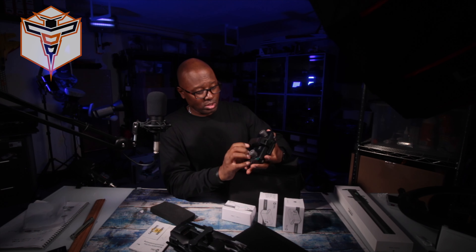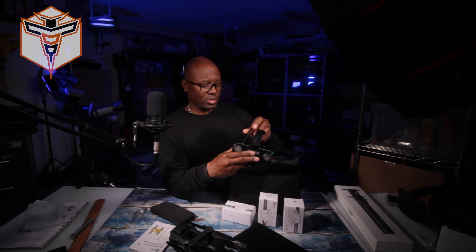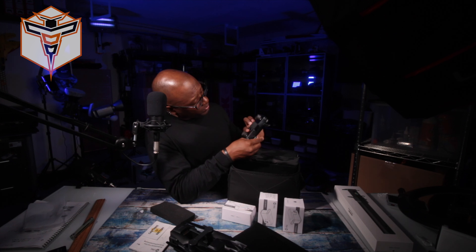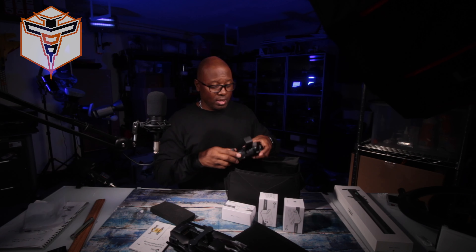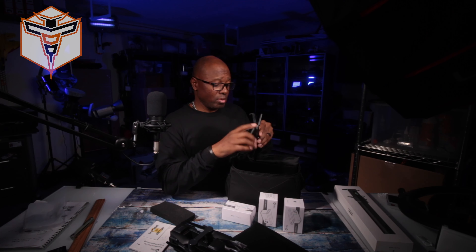Here's your controller — it has a phone holder at the top and it's very similar to one of HolyStone's other drone controllers. Your antennas are right here on the top, and they are actual functioning antennas — there's an antenna wire in both of them, so two functioning antennas which should give you plenty of range. Your phone and device holder is just wrapped up and will extend so you can put your device in. There's also a USB-C connection on the bottom to charge the controller.